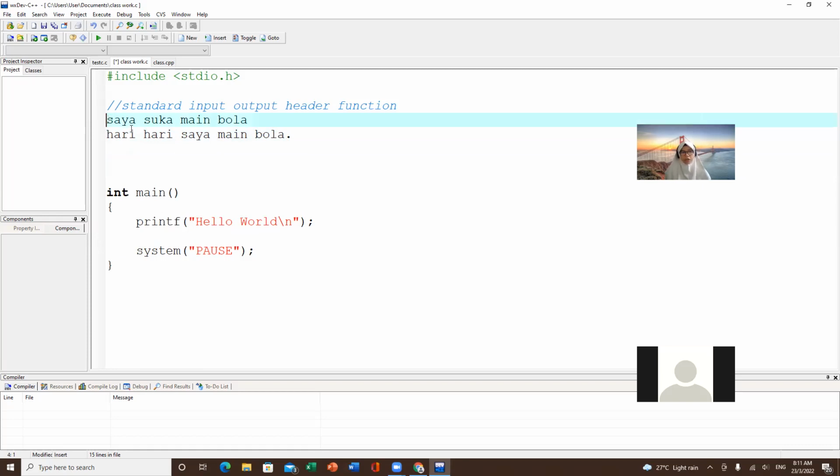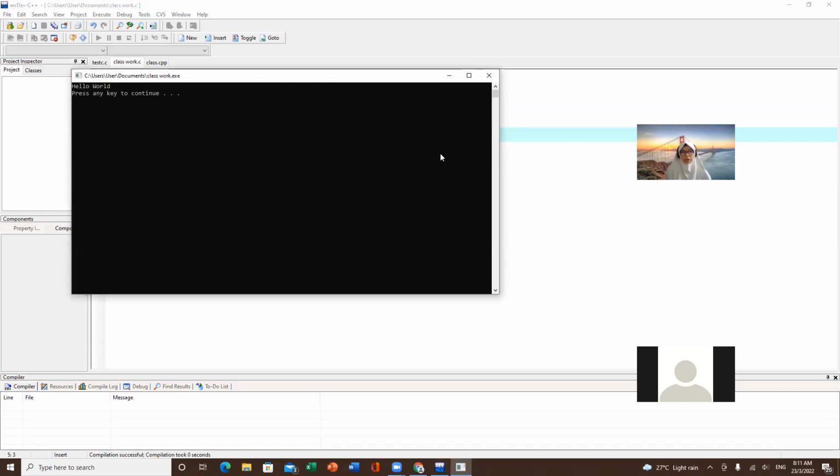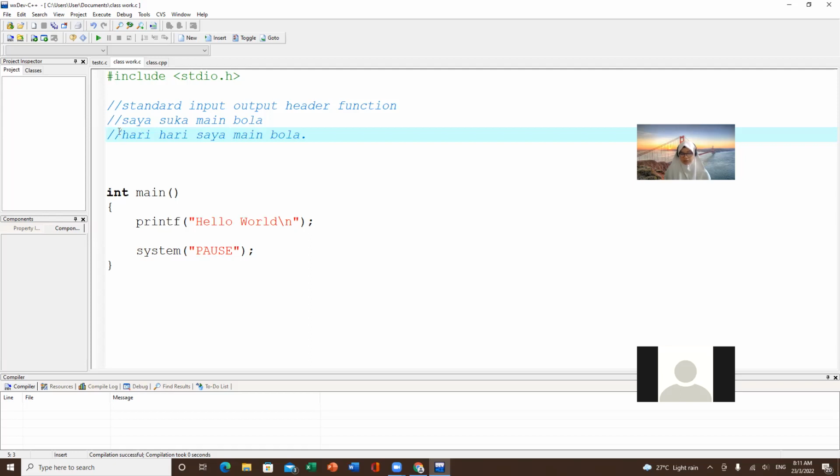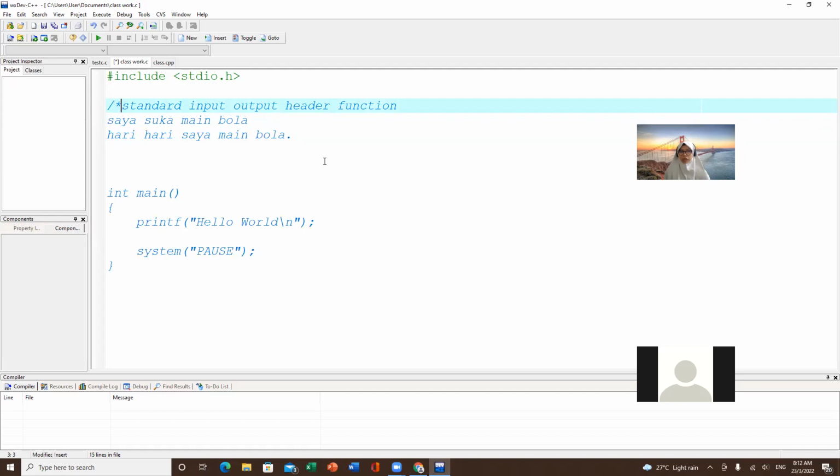Okay, so there are two ways. One, you can use a line comment. Line comment is this //. Okay, this one. And I can also have something that I have shown you just now, which is this kind of comment, /*. You can see that the whole thing is blue, and then I closed it with */. So if I have a paragraph of comments, it's better to use this method.